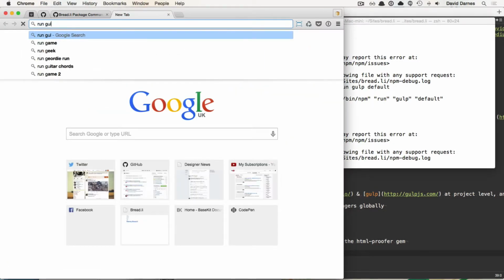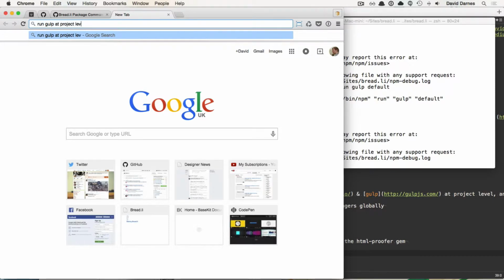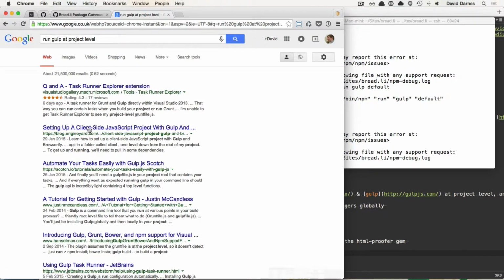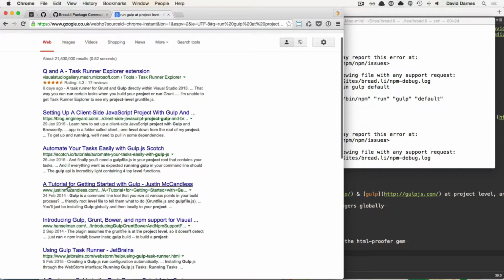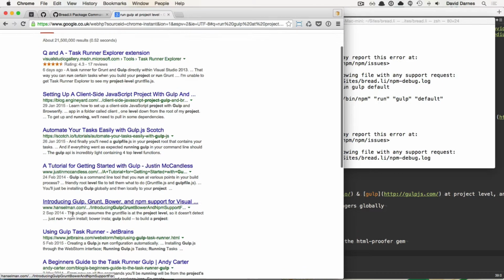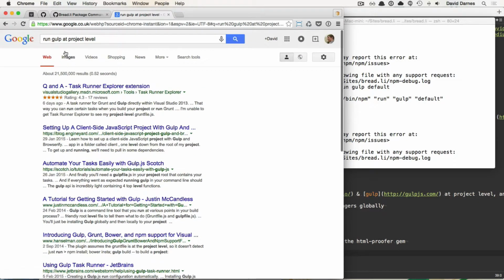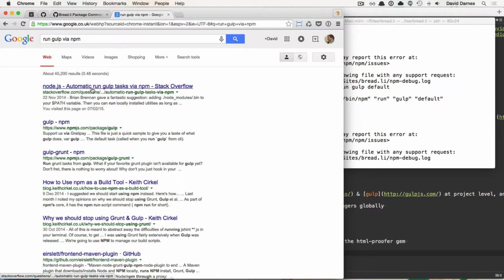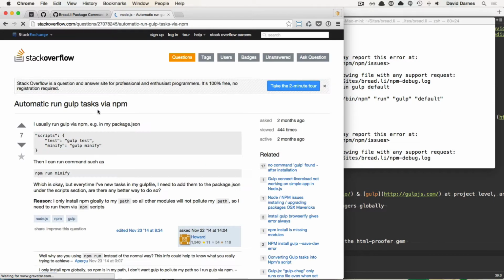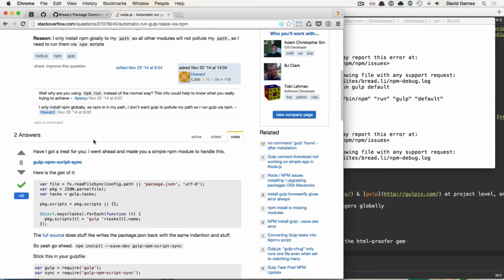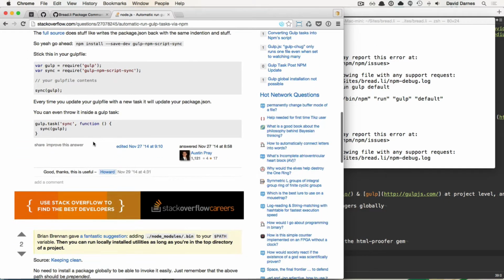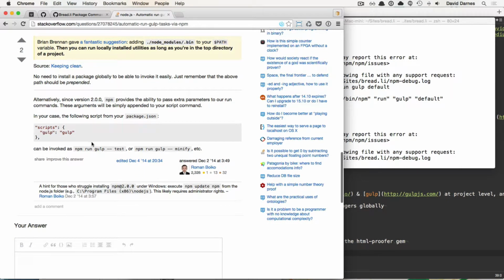So run gulp at project level. Running gulp via npm. Let's see what this says about running another. Look, you can add gulp as a script into it, so you can then do npm run.